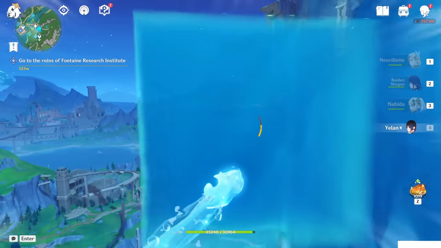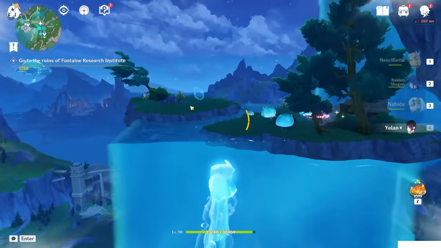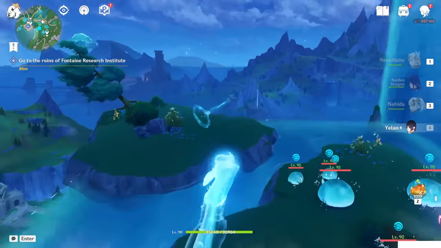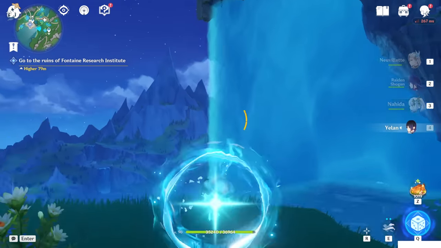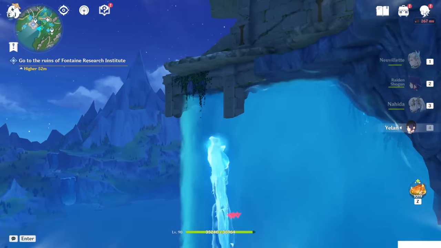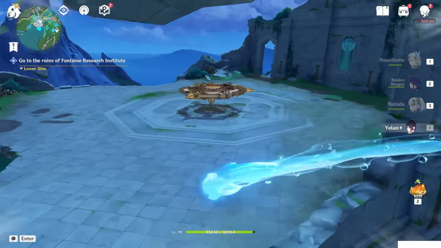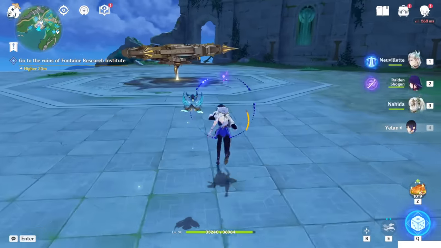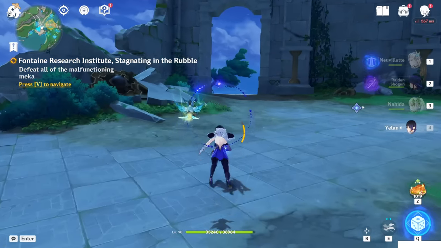And now you will be able to reach that island there. Here's another bubble. Just destroy it. You will take the portal, and this portal will bring you to the most top side, the location where the teleport waypoint is. Okay. Now, just go close to this machine, you will start a dialogue. Okay, keep following.